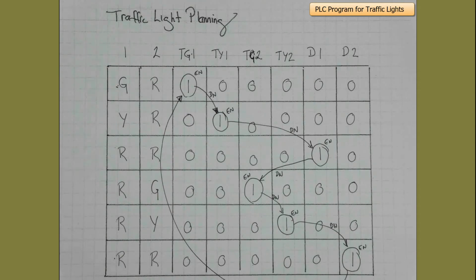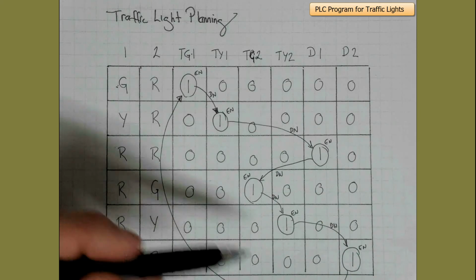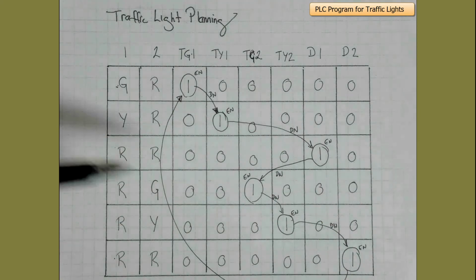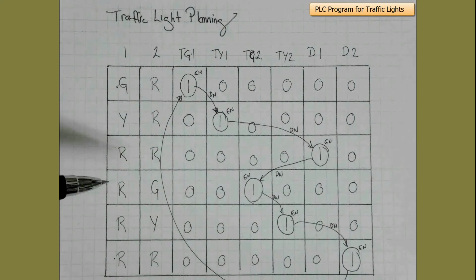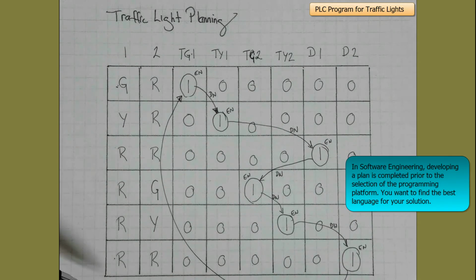The one nice thing about planning ahead of time is this is basically language independent. It doesn't matter whether I do this with a ladder diagram or do this in C++ or in Visual Basic. It really doesn't matter what language I use to create my traffic light signal program. The planning stage is language independent.